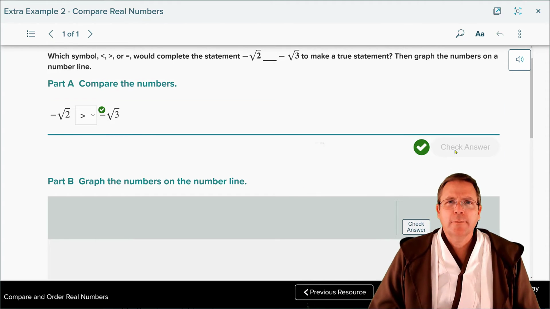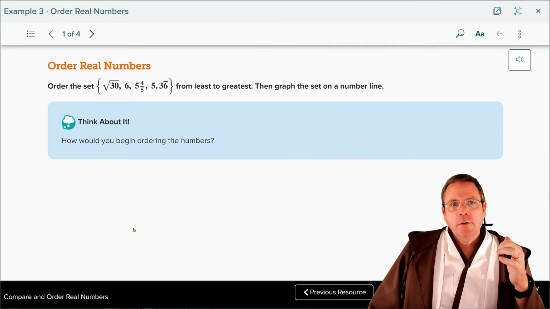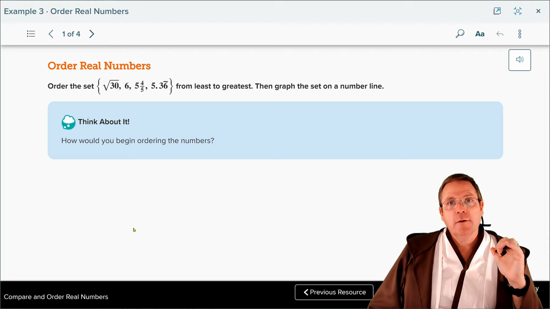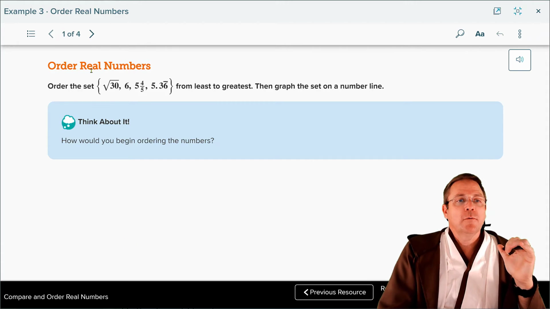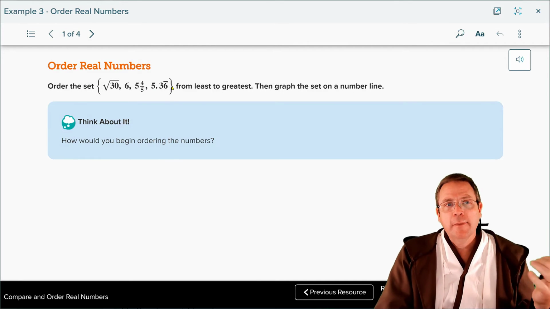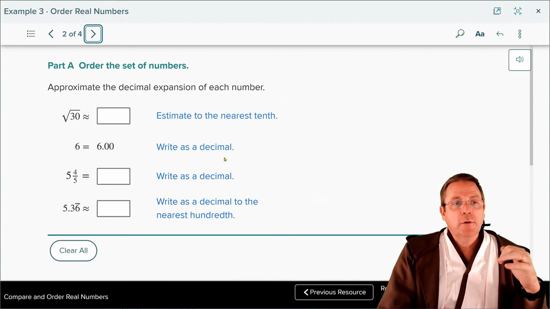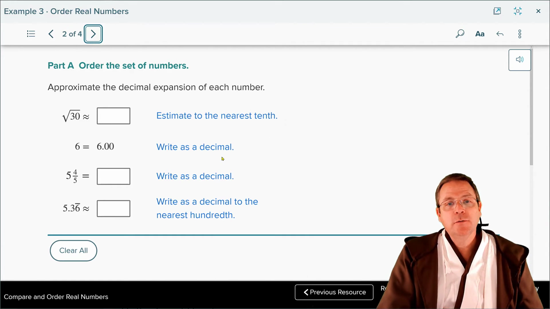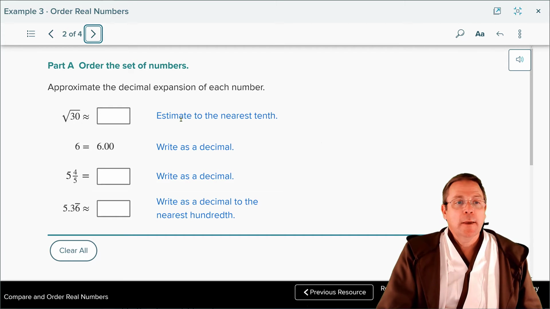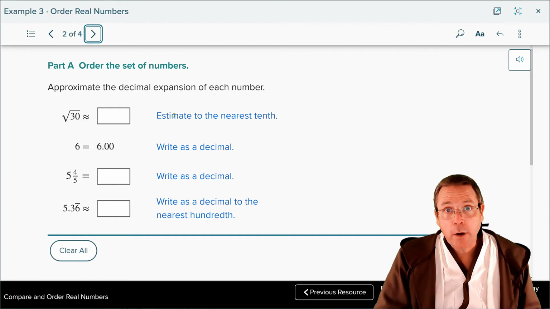Very easy math. It's now time for y'all to put on your Jedi robes and step up your game, because we're going to be comparing a set of 4 numbers from least to greatest. And you see it says the set here, but anytime you see braces around numbers, that indicates a set of numbers. So to do that, first thing you're going to have to do is estimate each of these, and we're going to write them as they're saying, so we're going to be more careful this time in our reading.